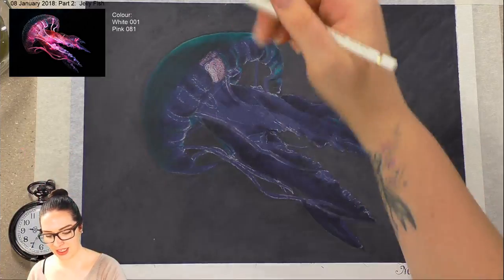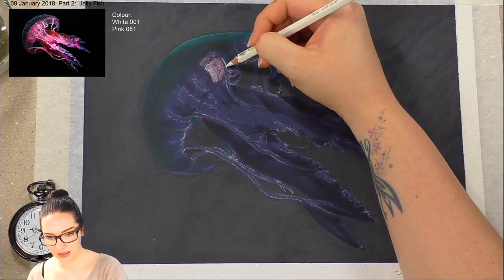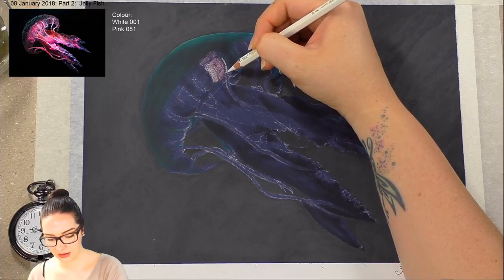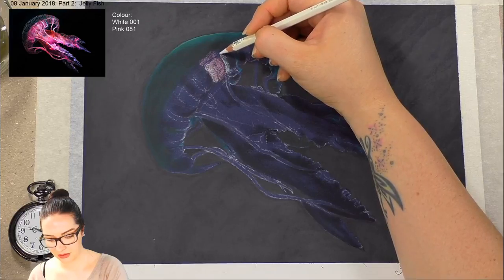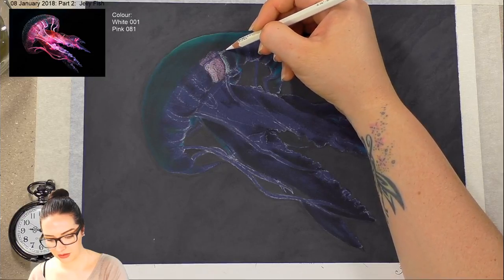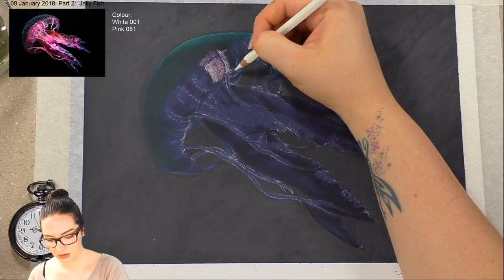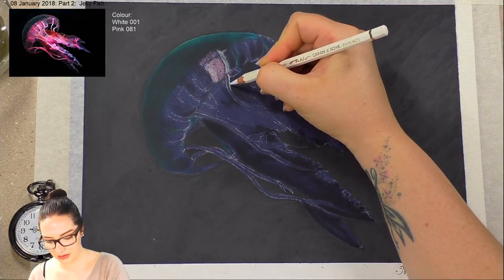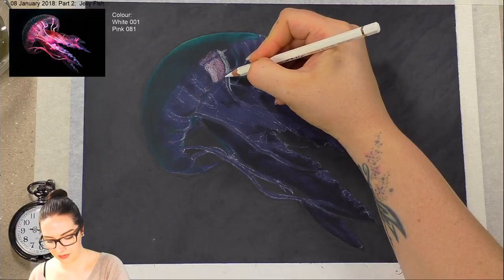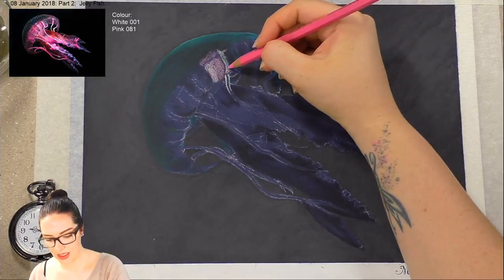Okay, then I think I'll add the white first this time over here because it's very highlighted. This is where that tentacle is going to start here. And then add the pink over it.